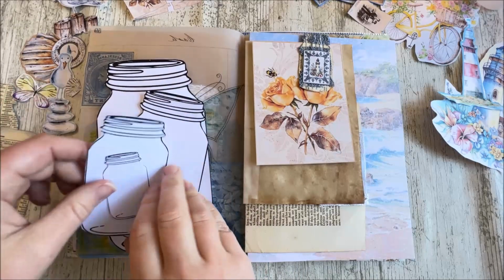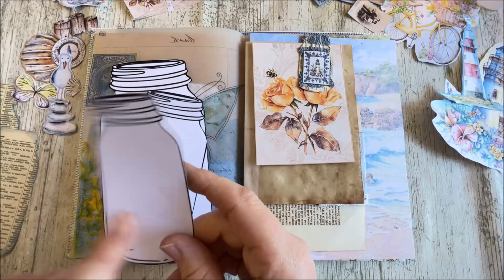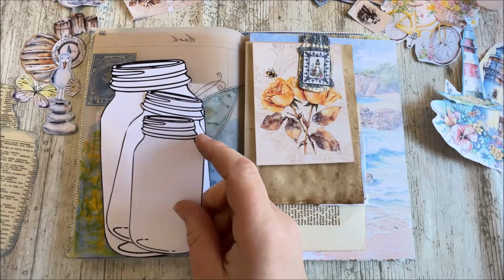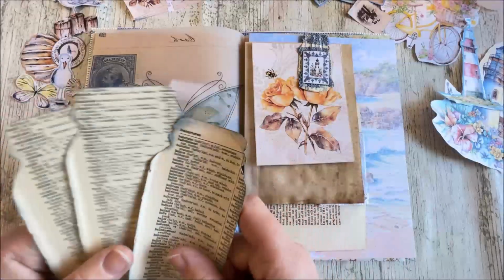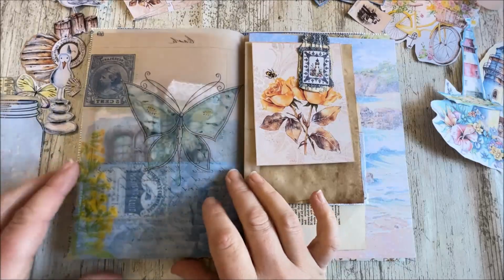You can also collage on these. You can make masterboards and then cut these out on your masterboards, use them as templates. Gosh, I bet they would look amazing. I might try that at the end actually when I'm done. Perhaps I'll just do a whole journal of mason jars. I've got a few left over here now that are ready to decorate, and obviously that's the one then out of those freebies from yesterday.